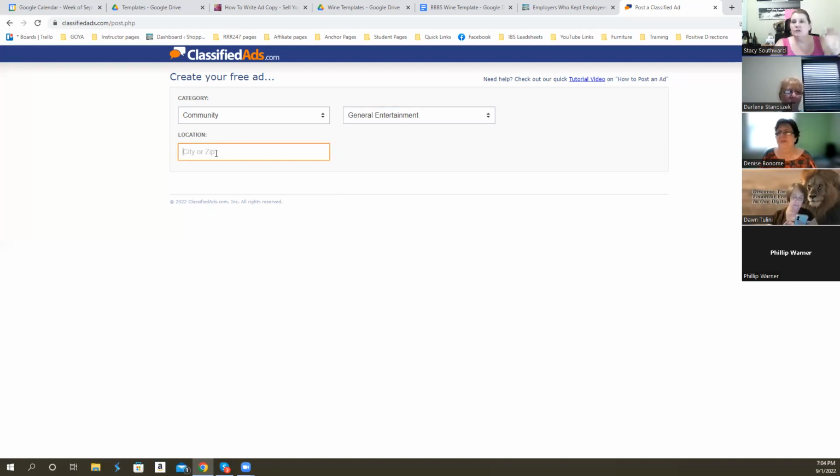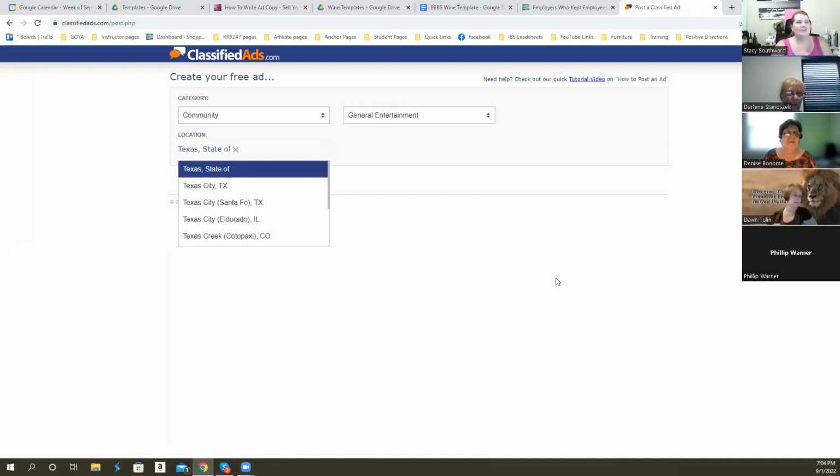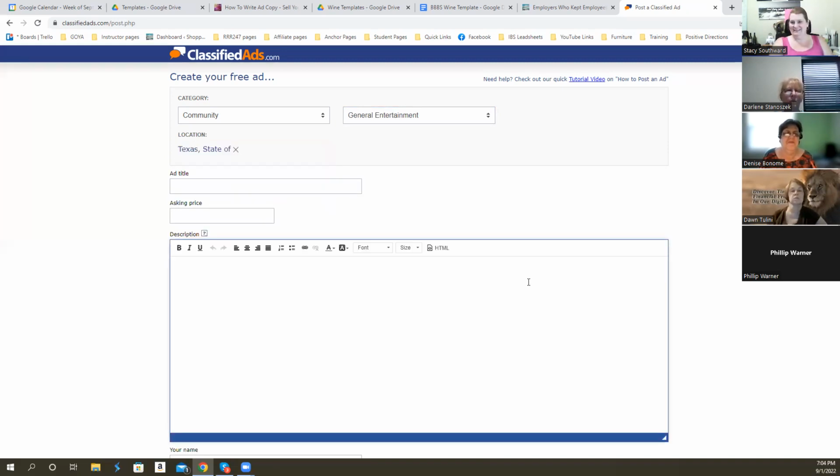Location, on this one, you can put in a city or zip, but I stumbled across something. Watch what happens when I just type in Texas. I can choose the entire state of Texas. I don't have to do just Houston or Dallas or Harlingen or McAllen or anything like that. I can do the entire state. But this, Sheila's been teaching us, and so has Rory. Shane even taught us one Saturday morning.